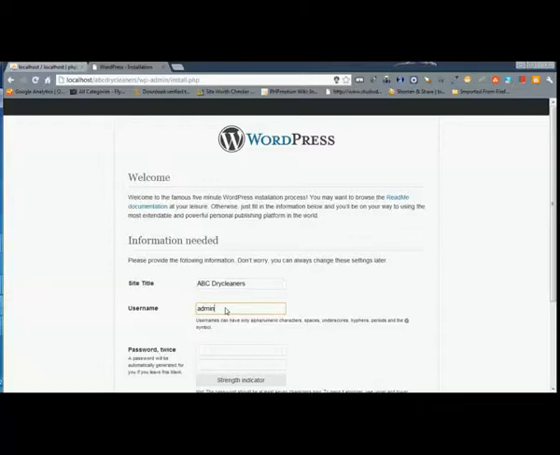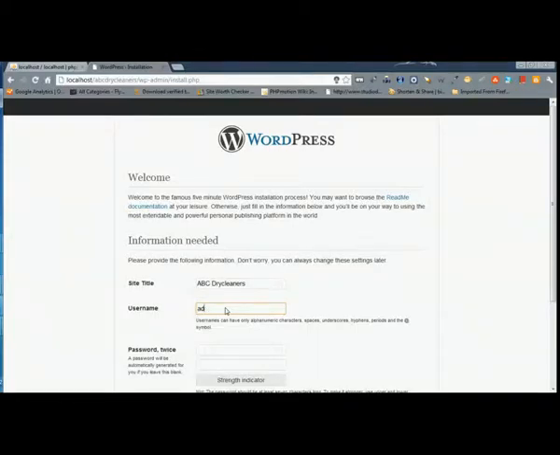This username grants you access to the administrative side of WordPress, where you can edit the website and basically update the website. So it has to be something that you can readily remember, and something that would grant access for only you, because you don't want anybody hijacking your website when you are online.